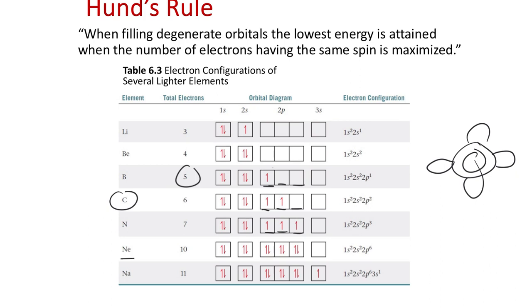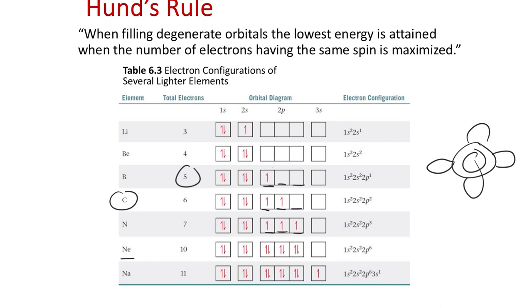If we get all the way across to neon, spin pairs, we pointed this out when we were ending class last time, that neon caps off the 2p subshell with 6 electrons. And then it would take a lot more energy to put electrons into a 3s subshell. It's going to be hard to remove electrons off this atom once it's filled that subshell. So neon ends up being a perfectly stable atom.